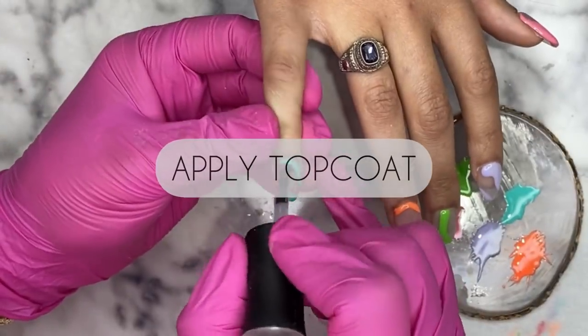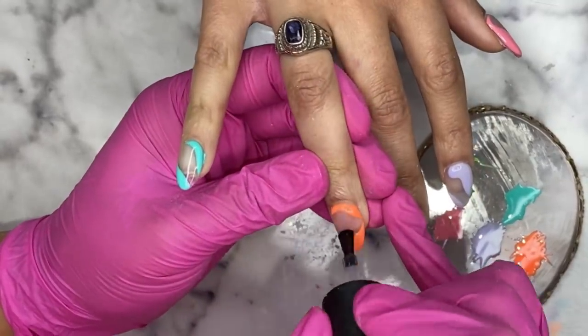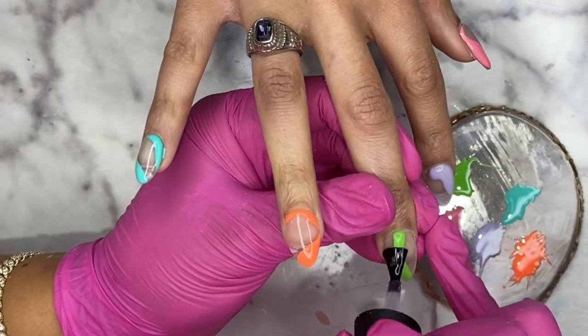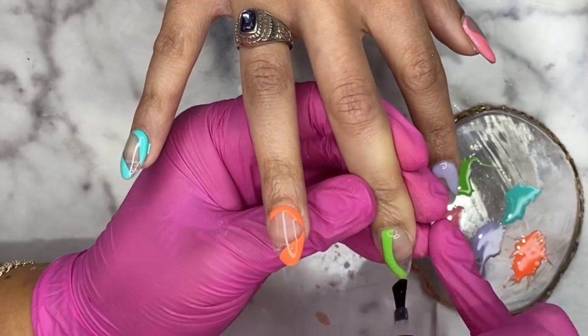Alrighty, so now I'm gonna go in and apply the top coat. So we're just gonna do that on all of the nails. And then I'm gonna cure this top coat for 60 seconds. And then also the polish, I only applied one coat and then I cured for 30 seconds.